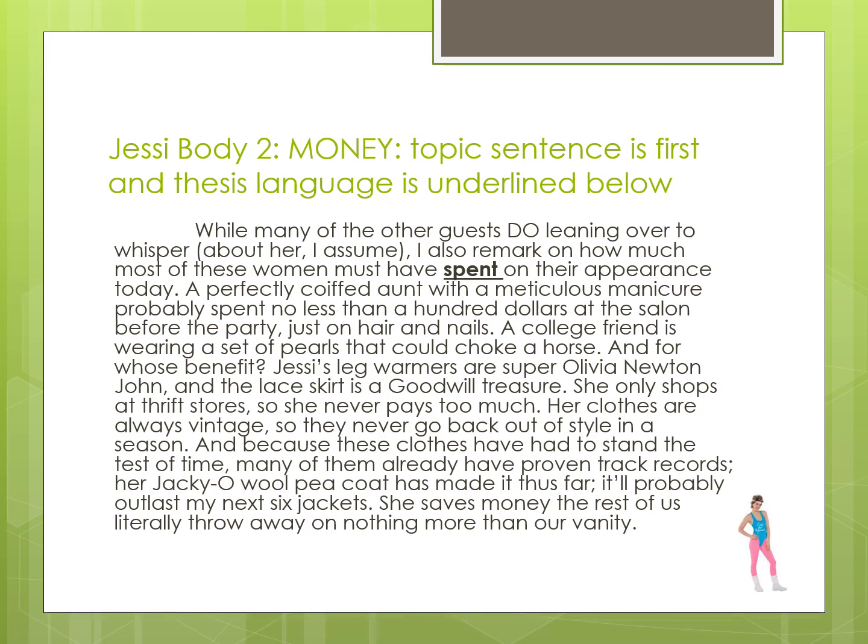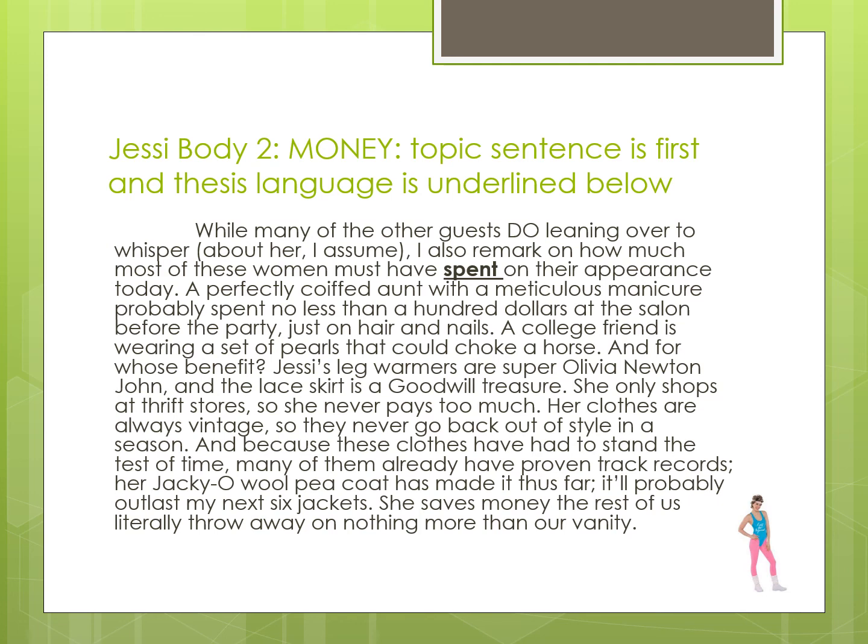In the next body paragraph, which is body paragraph 2, third paragraph of the essay, it's about money. So I have to have the word money or saved or a close synonym up at the very beginning of the paragraph. The guests do lean over to whisper about her. I also remark on how much most of these women must have spent on their appearance today. So every sentence in this paragraph is about saving money. If we look at the last sentence here, she saves money the rest of us literally throw away on nothing more than our vanity. That's the end.